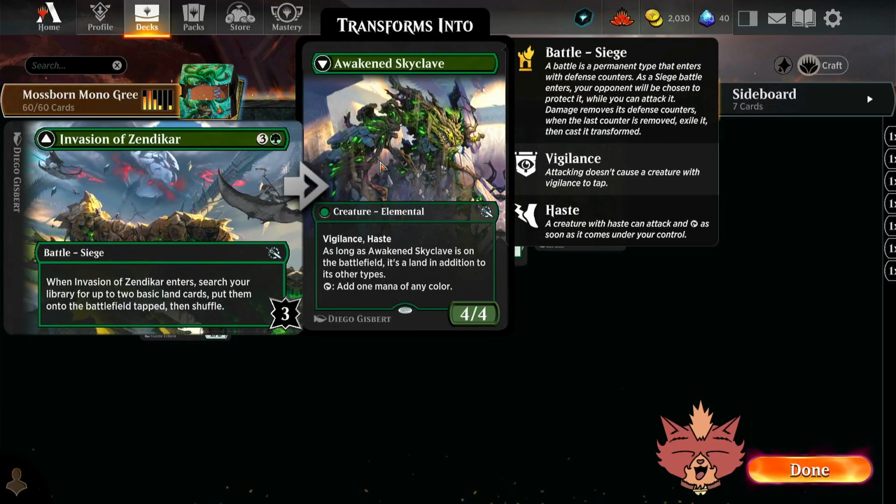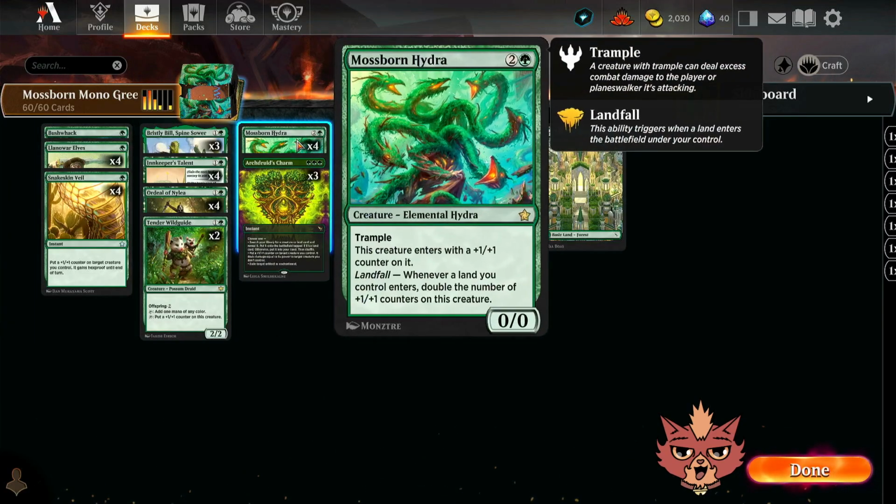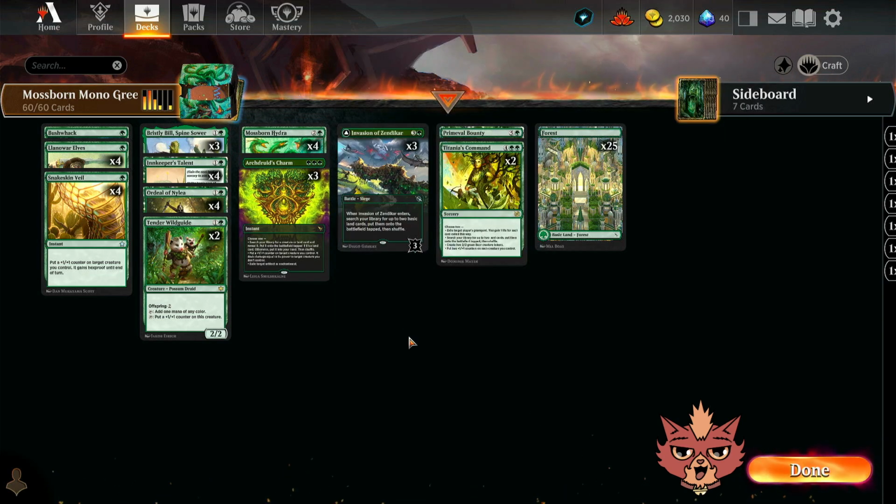More ramp with Invasion of Zendikar, making the cut as a 3 of, just grabbing 2 lands, slamming them onto the board. Of course, that's what we want to do when we have that Mossborn Hydra out.